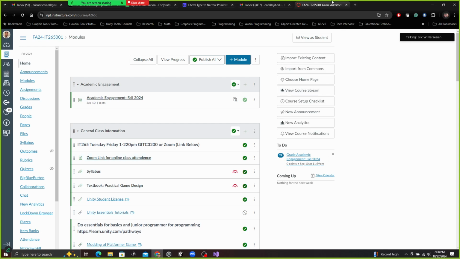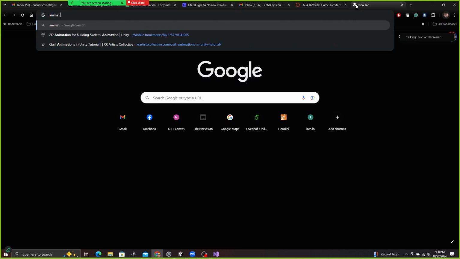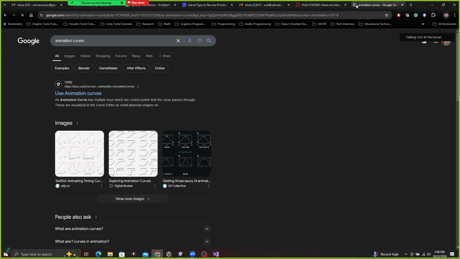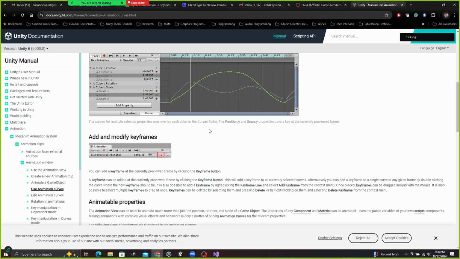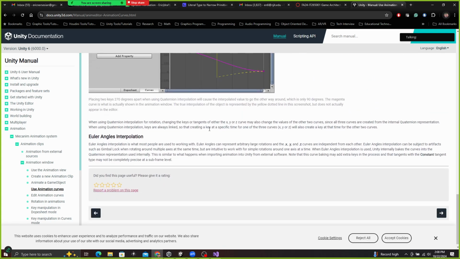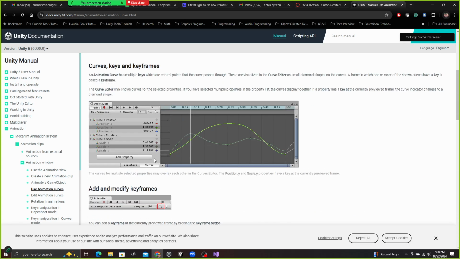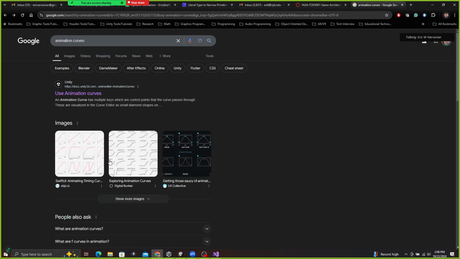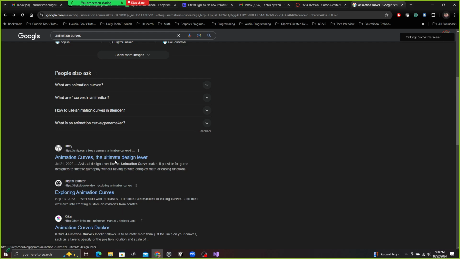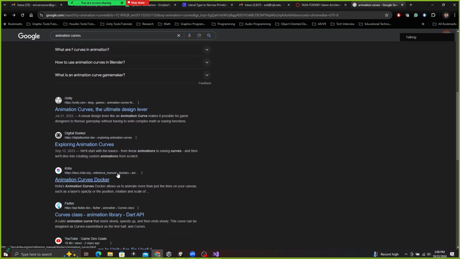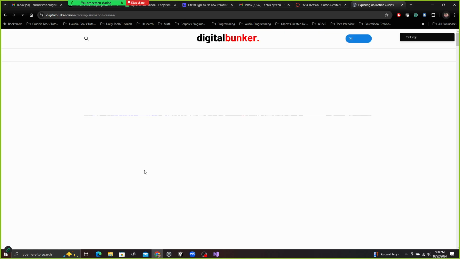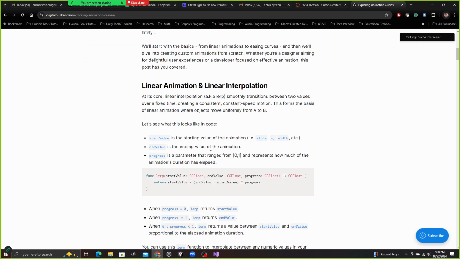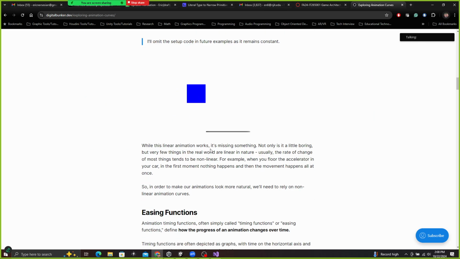There's a whole library of animation curves and what they're useful for. This is from Unity, but what I really want is this thing right here. Can somebody just explain? Yeah, it's linear.